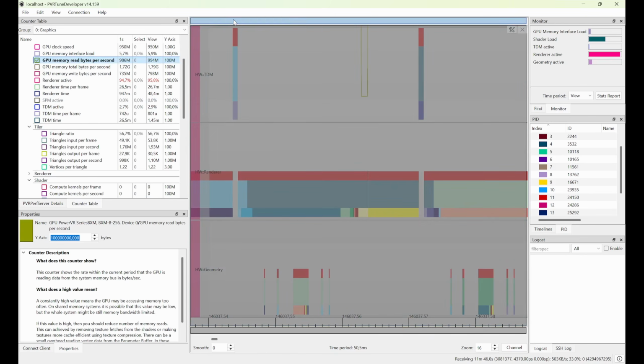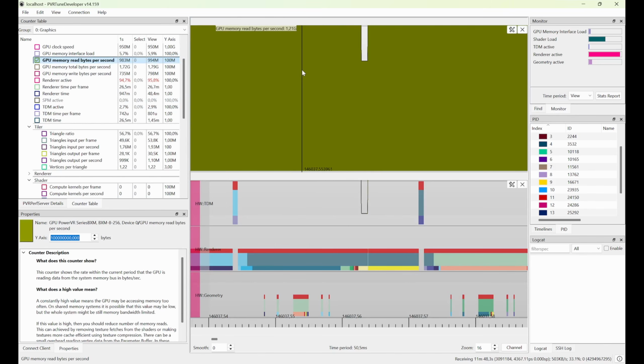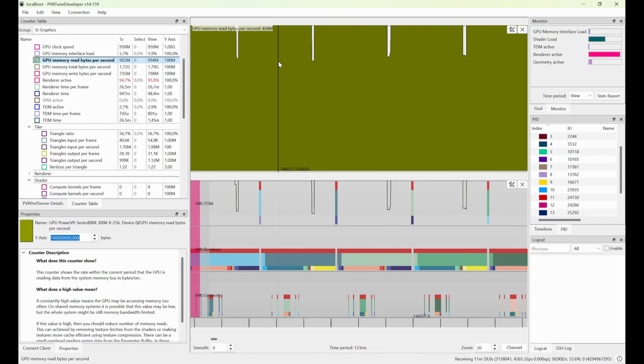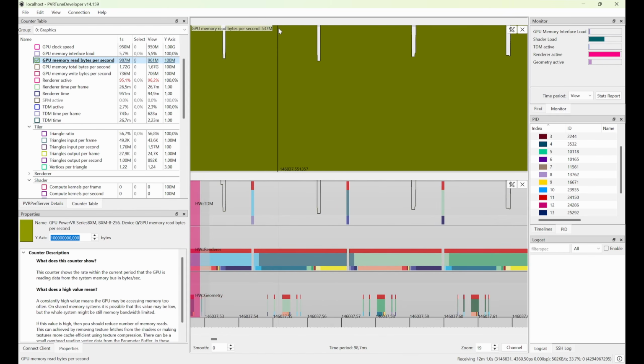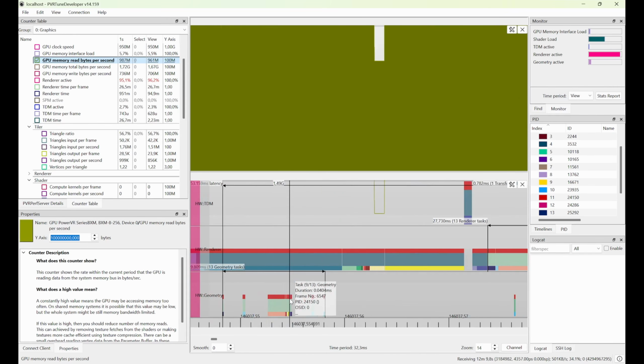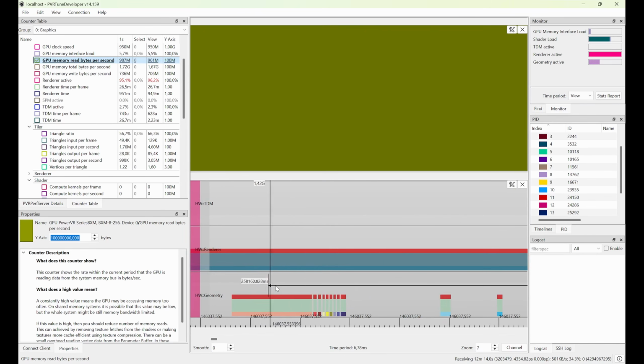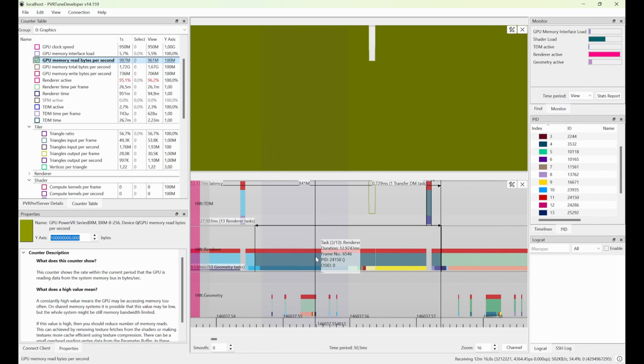We are really hard on the memory, and it's even hard to tell what is visually happening because it's basically over the scale. But we can try to pinpoint some places where this is expensive. We can see that there's some vertex shader work here, but compared to the fragment shader, it's not that much.